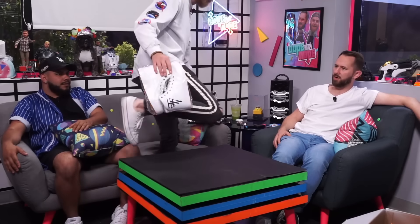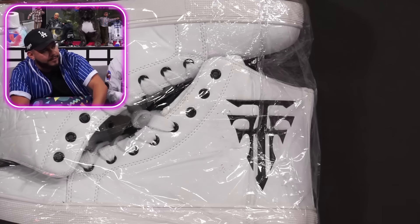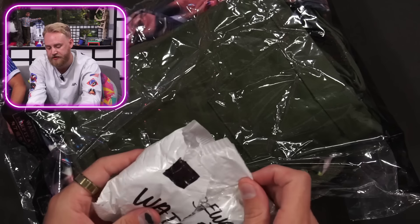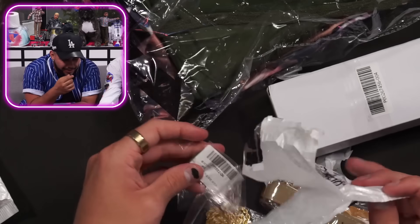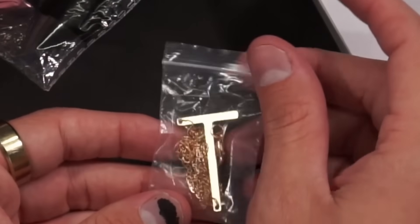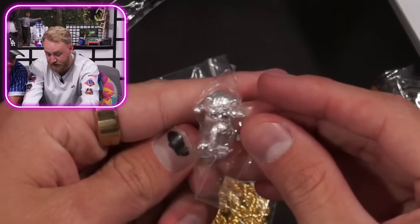Look at that logo on the side of those shoes — it stands for Fabulous, Tanner, Friendship, Trendy, Family, Fun, Fun — there's two F's in there. And then I got this, so this is all gonna make one sick fit. We got some jewelry in here, gold chains — this is probably meant for me. All these T's — we got a little tea chain. They call me tea chain, tea pain, tea chain. Like you have a bag of tea on your chain.